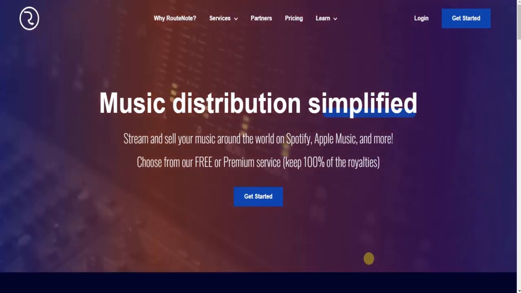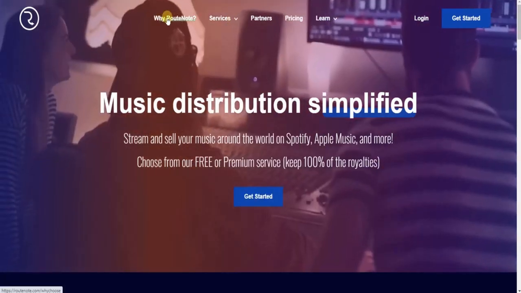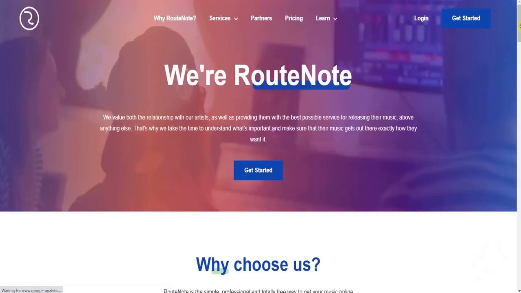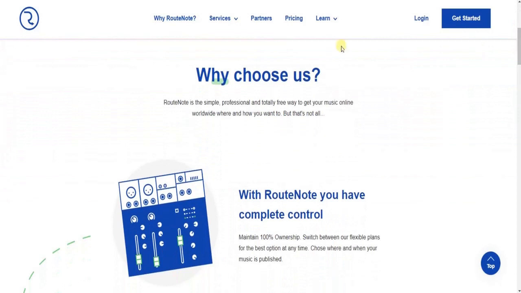So let's take a look at why you need RouteNote. Now this is why you need RouteNote as a music distribution service platform. If you scroll down right here, you're going to see that RouteNote is simple, professional, and totally free. Alright, now let's scroll down.